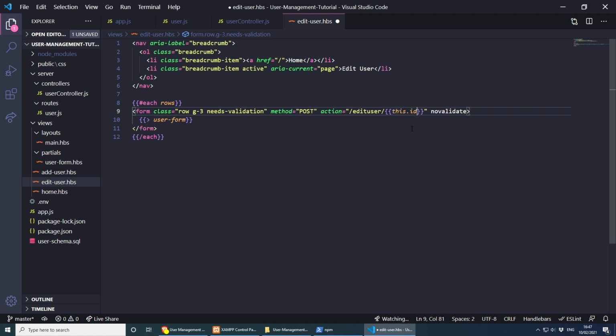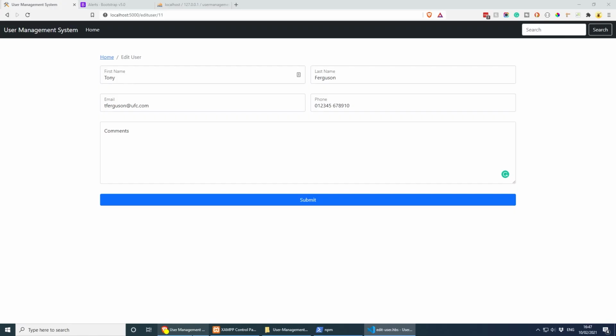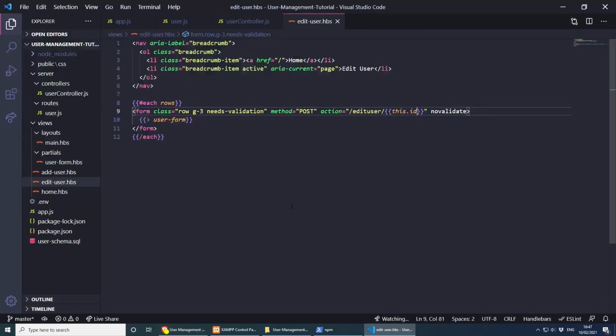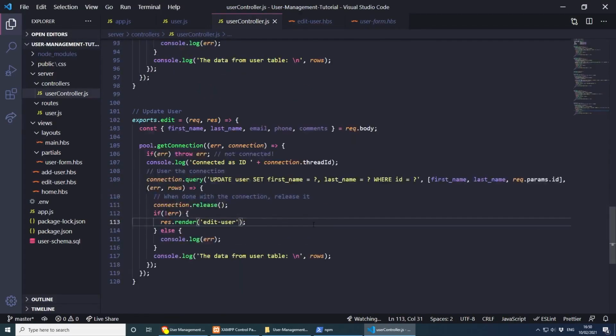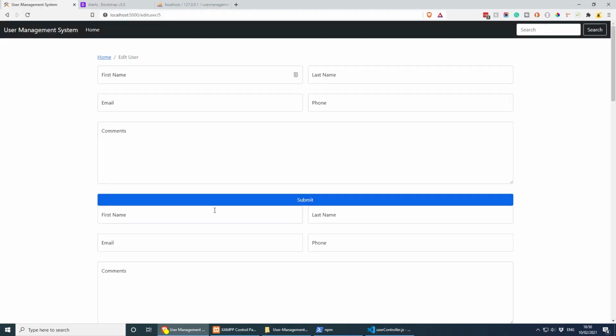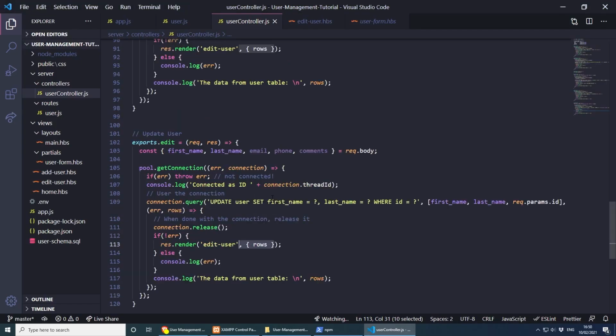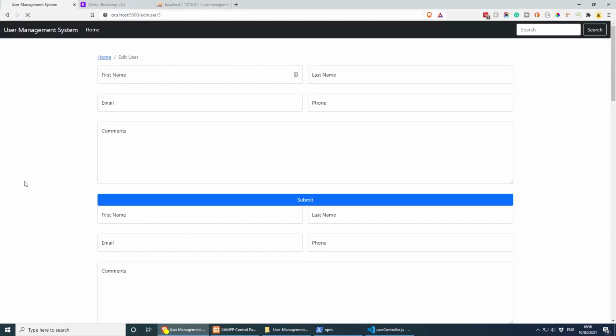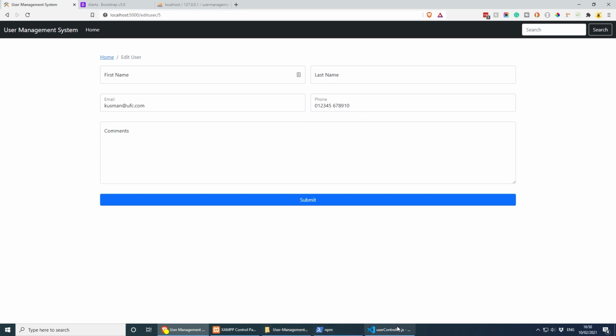So this ID. Now when we go on the page, this form will have the ID, but we're having a little bit of a problem here. Let's have a look. Oh, okay, we're all good. The only reason that we are getting multi-performance is, again, I made a mistake. We also need to change this to update, of course. I keep making this mistake, and now hopefully if we refresh, everything is good.